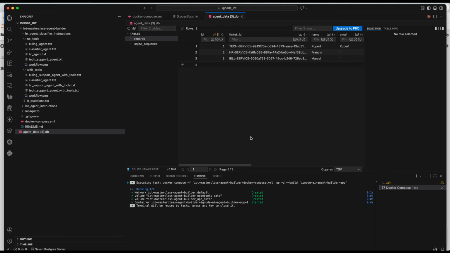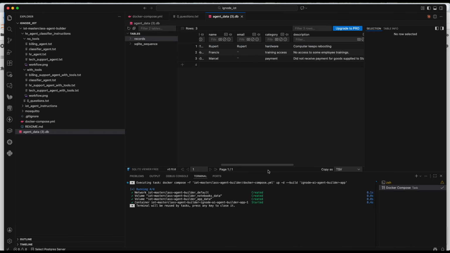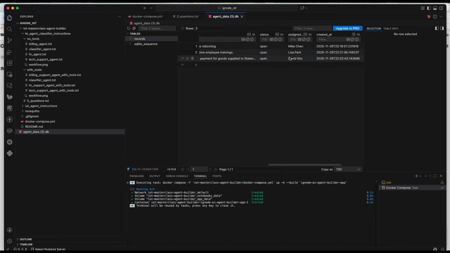It had the ticket ID. It saved them in the database, right? It had the names of the people, and that's where it got the names from. Not really sure why it put the email there. We didn't really specify much on that. So I guess it had the flexibility. Usually you got to tell it a little more about things so it doesn't hallucinate, right? It set the category, right? Set the description, set the status, and who it was assigned to, right? And when it was created and updated.